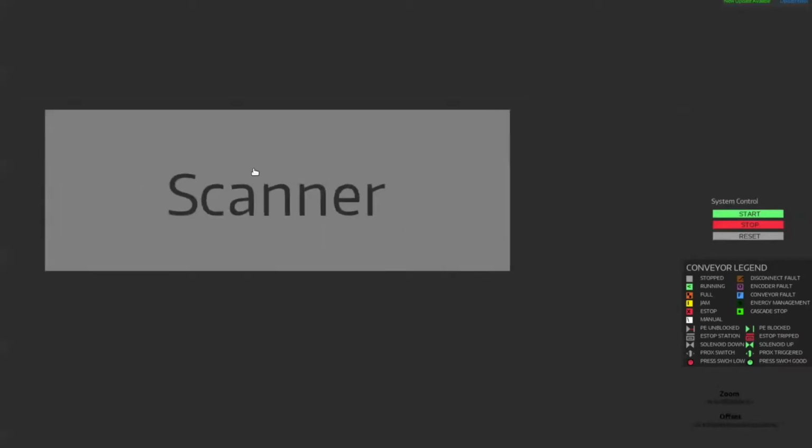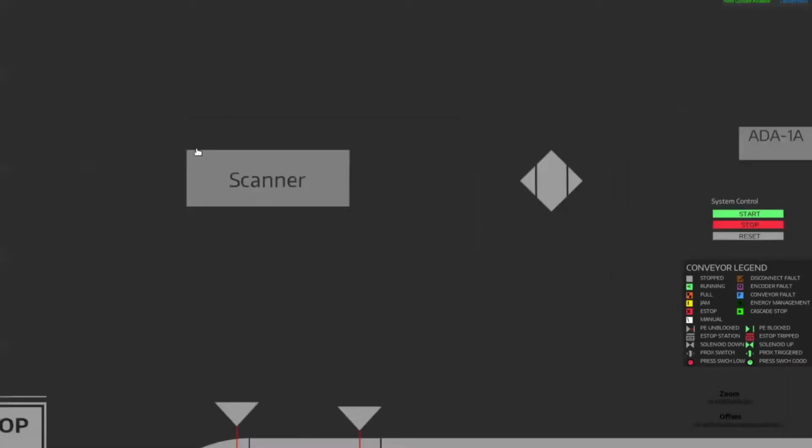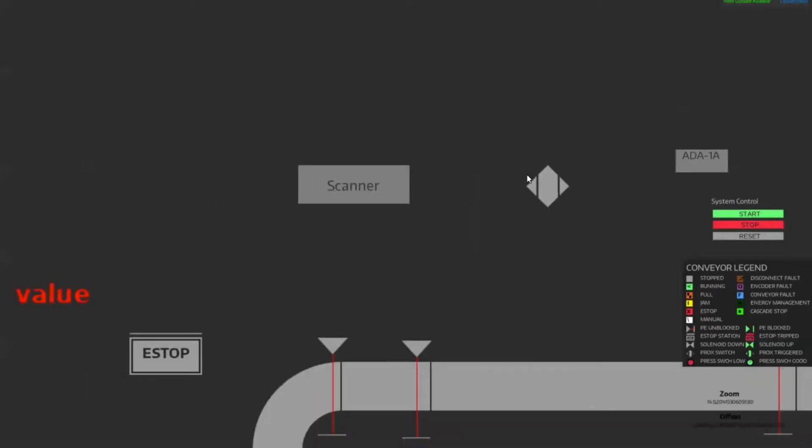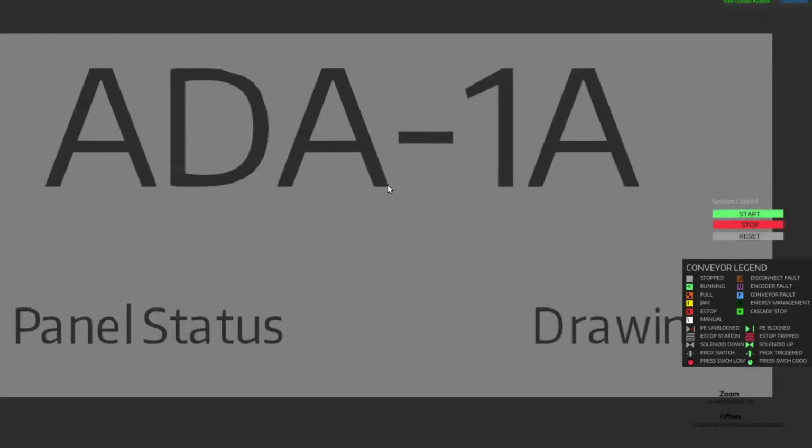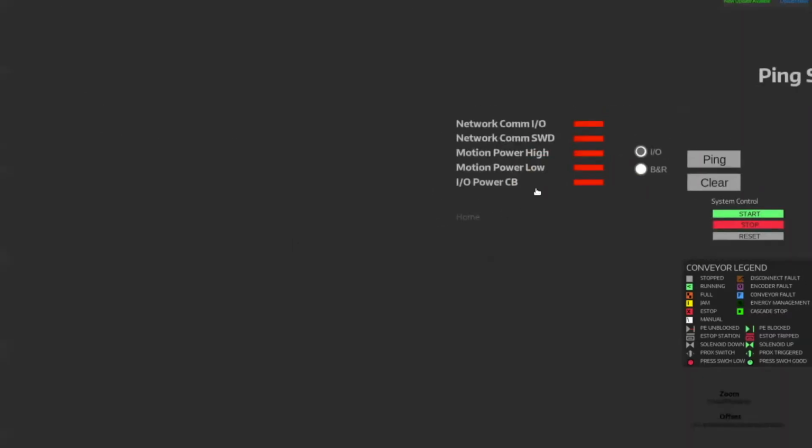So yeah, when you get to the point of actually needing to set up a scanner on the HMI, come get me and we'll walk through it. Because again, I don't expect you to remember half this stuff. There's a lot here to remember. So with the ADA panels, there's also information underneath there. For the ADA panels, there's a status of the network.